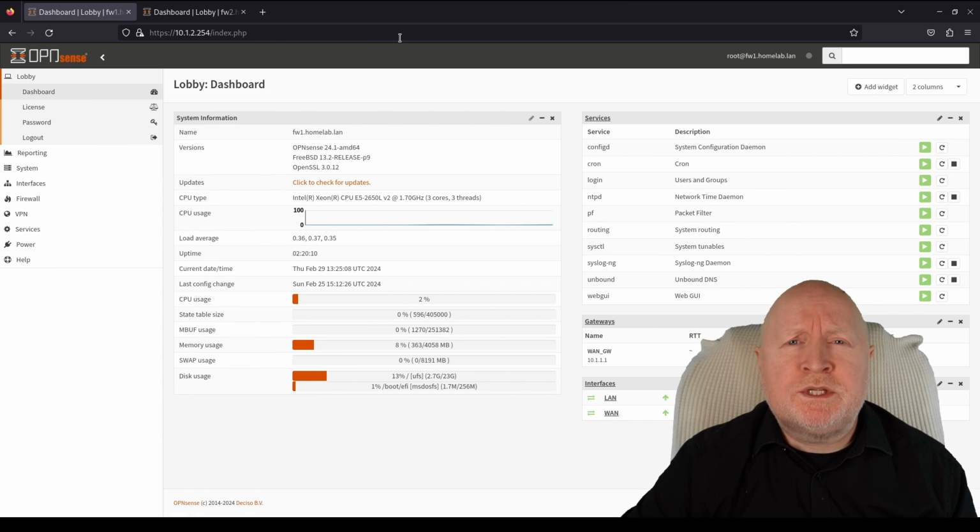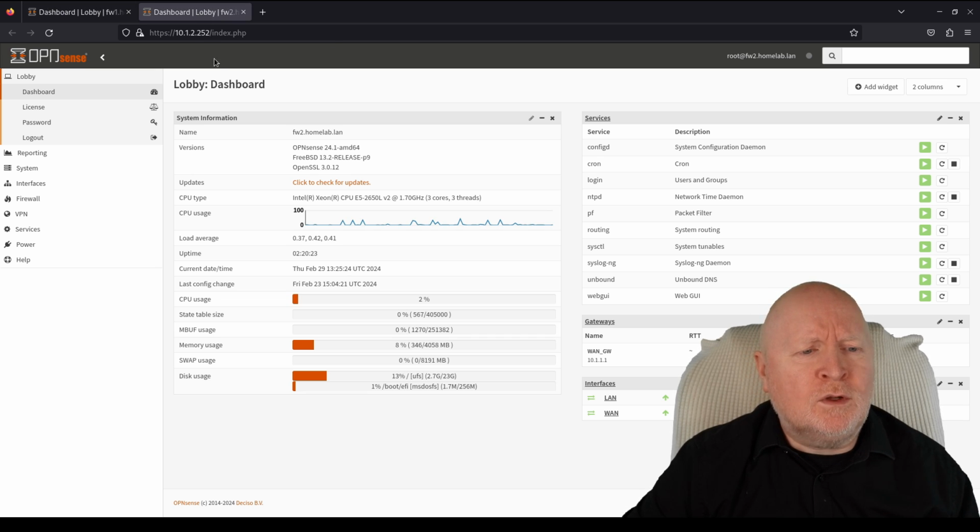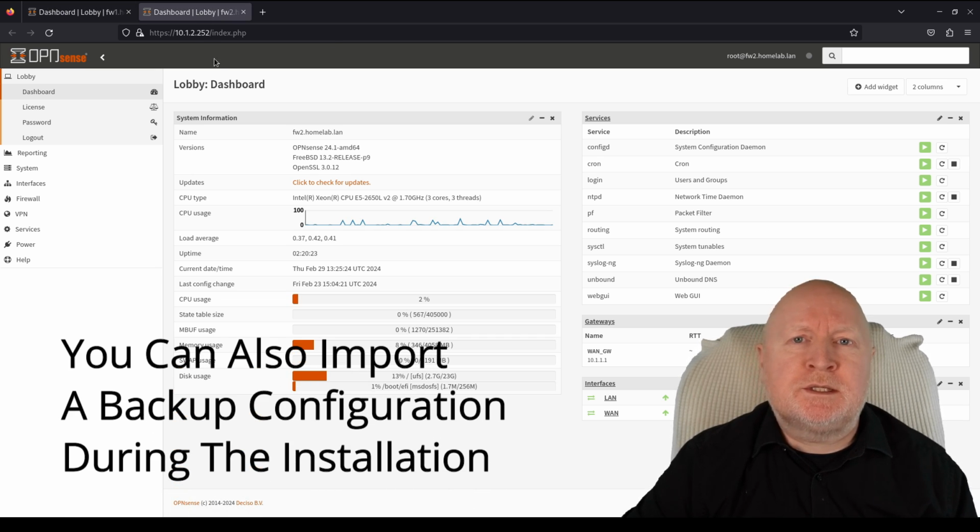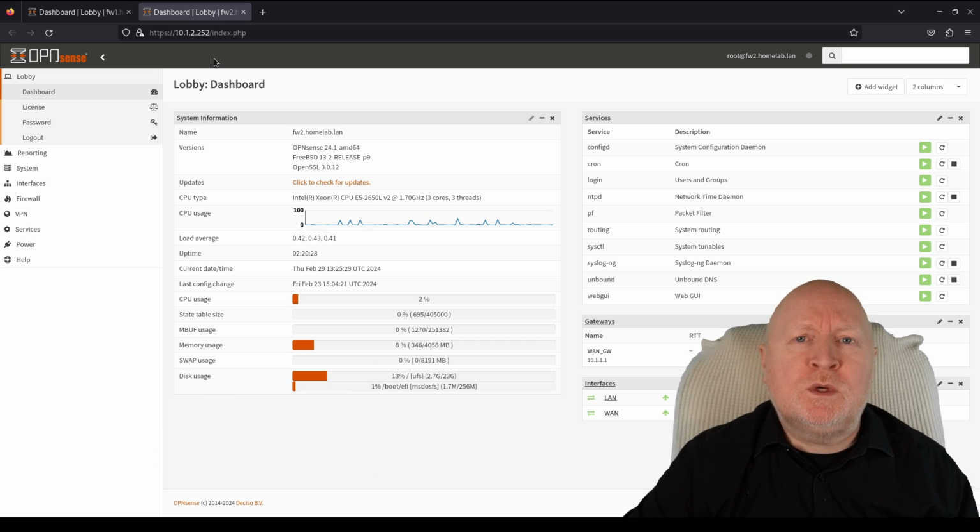Now I've logged into a computer which is on the LAN side of the network, and that's allowed me to connect into the existing firewall, which is 10.1.2.254 on this LAN side. I've also installed OPNsense onto another firewall. I've gone as far as installing the operating system and going through the setup wizard, and that's completed the setup process, but that's all I've done. Now the IP address that I've assigned to it doesn't really matter too much as long as it's unique on the network and doesn't cause any conflicts.